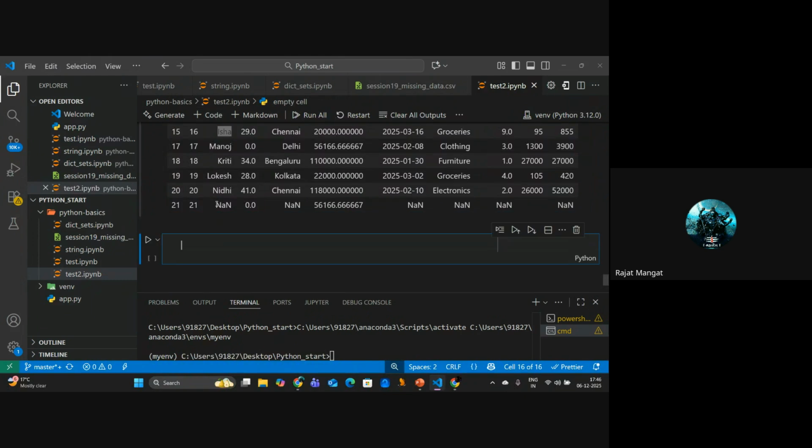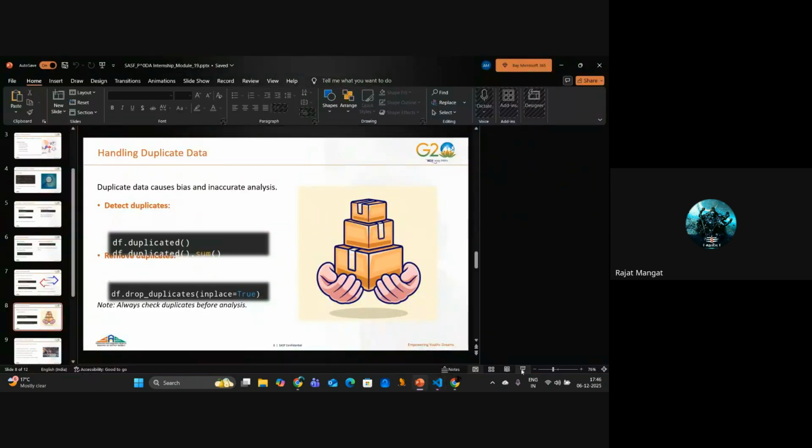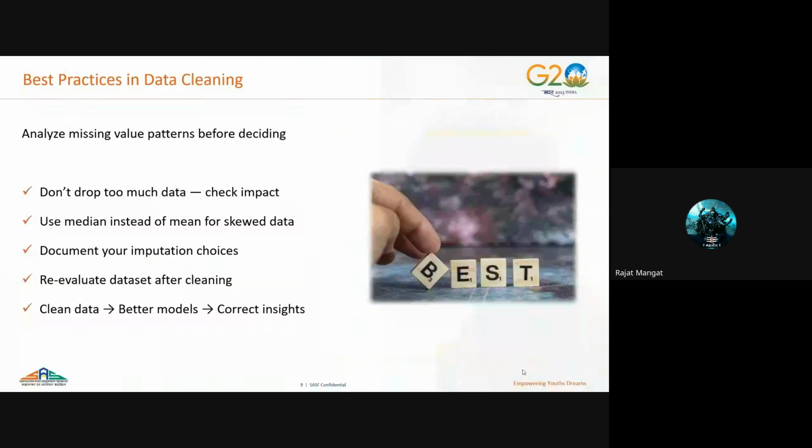Now we have come to the best practices in data cleaning. Whenever you are doing data analysis, first analyze missing value patterns before deciding.